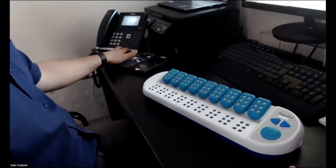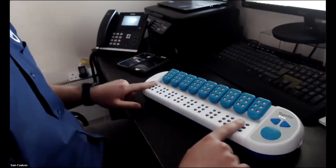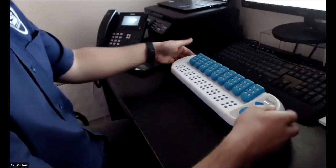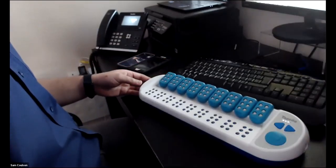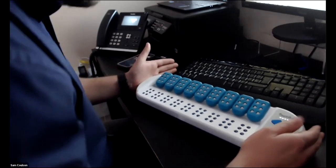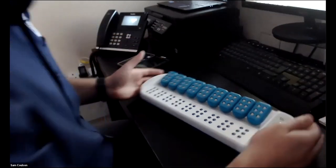Is the length a bit shorter than a keyboard? She's asking, I think. I see. Good question. So I've got my keyboard here, so you can sort of see a comparison, hopefully. She also asked the cost as well. It's slightly shorter than a standard QWERTY keyboard.